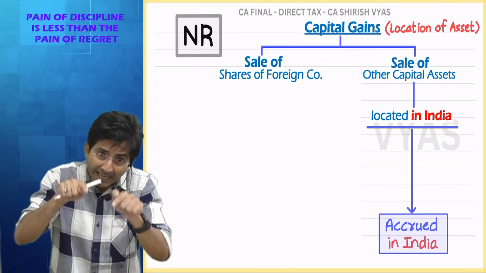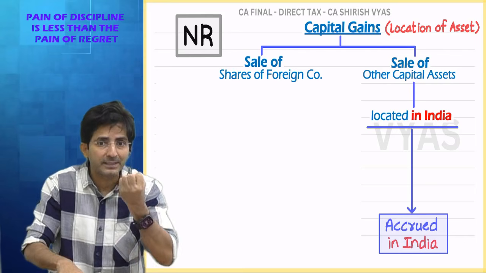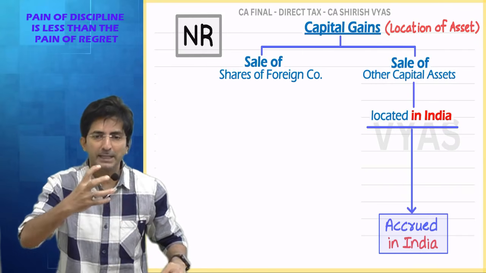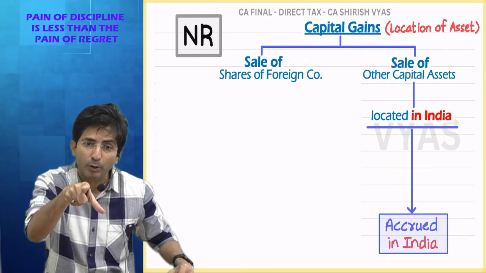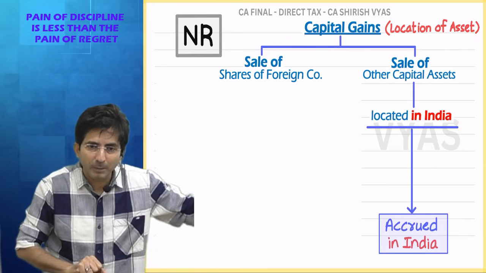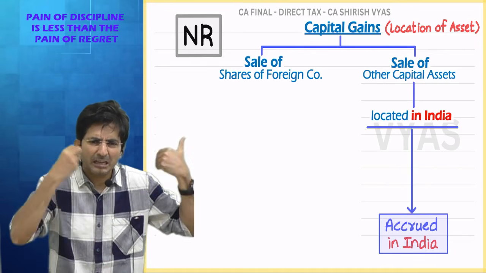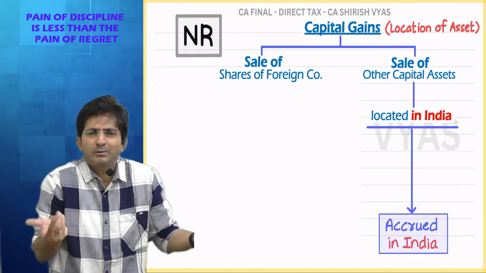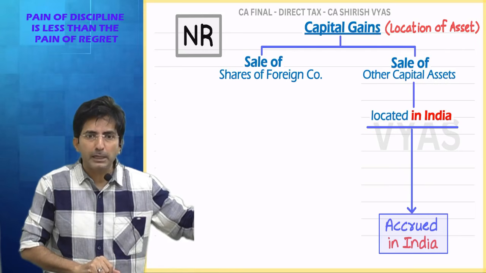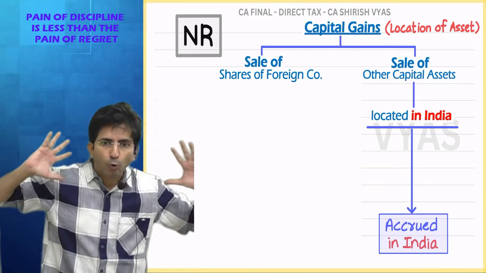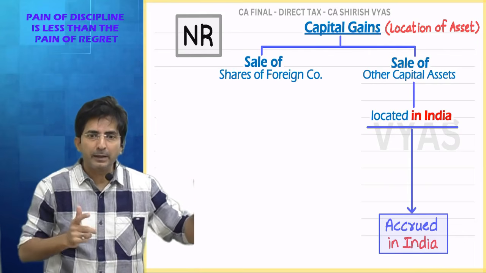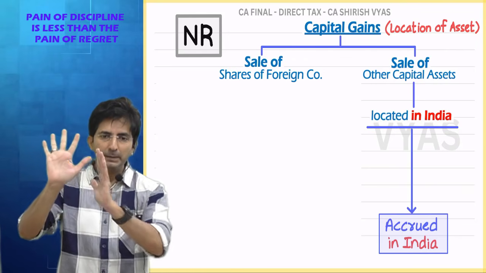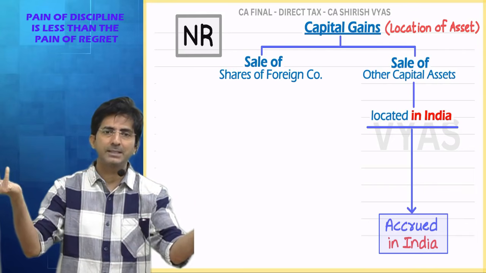So, assets derive the value in shares. Tell me, why do you make capital gain from shares? Because shares gain value, and shares gain value because of assets. If the German company's balance sheet assets are useless assets, then shares will have zero value. But if the German company's balance sheet has got good value of assets, shares will automatically derive more value. See, you have the share valuation idea, na? A company's share valuation depends upon their balance sheet.